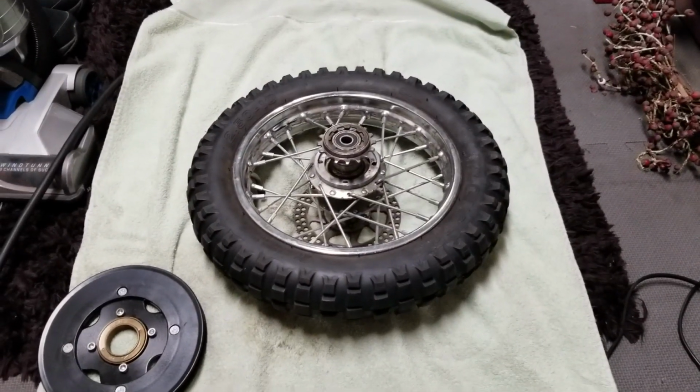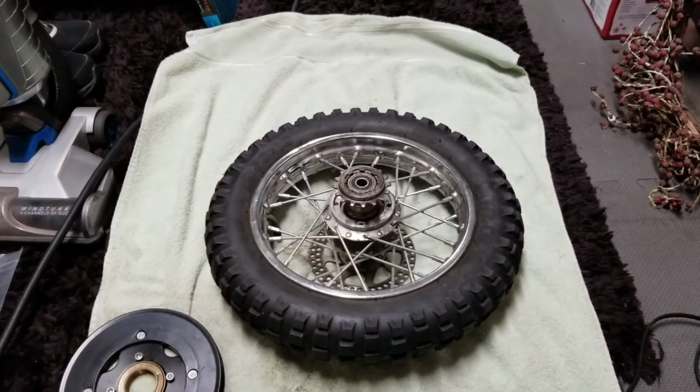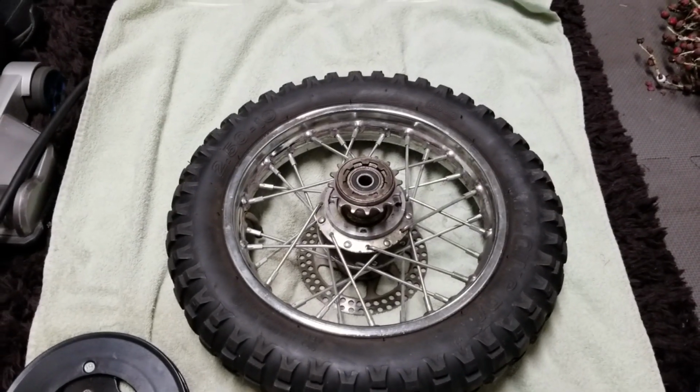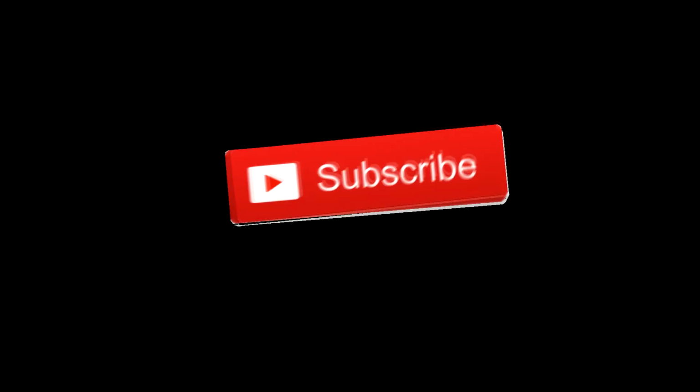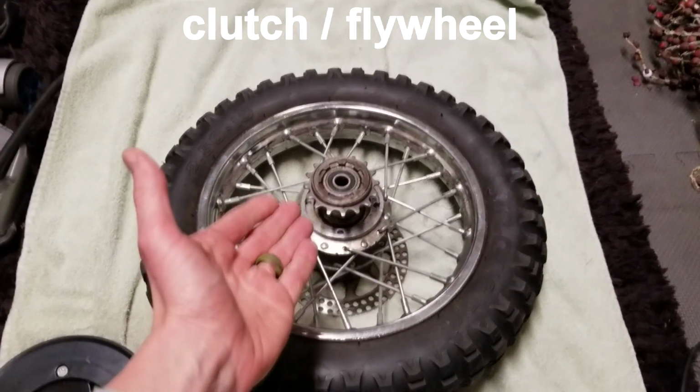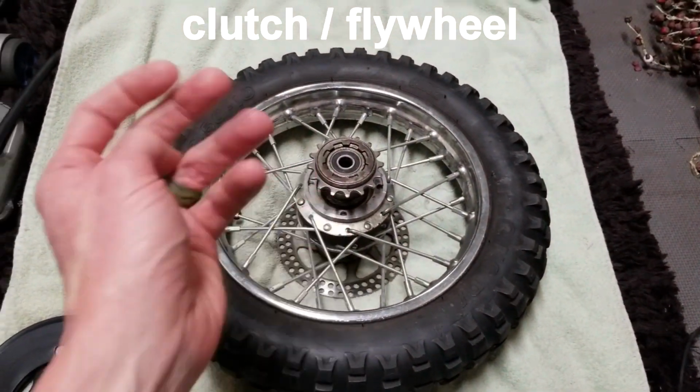Today's video I'm going to be showing you how to remove your sprocket on your rear wheel on your Razor MX500 or MX650. And that would be the flywheel sprocket, the very end.